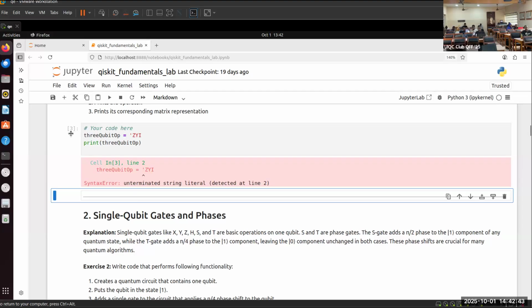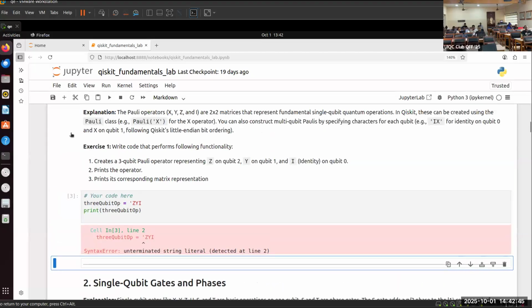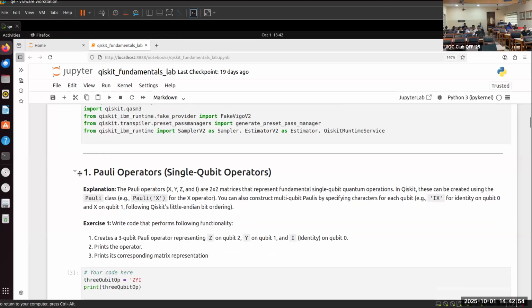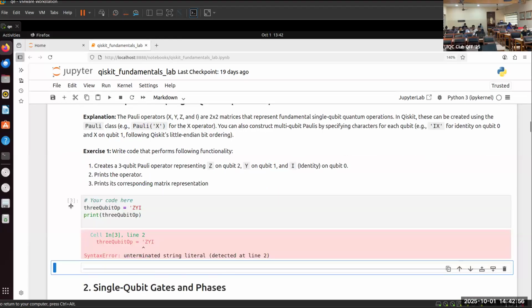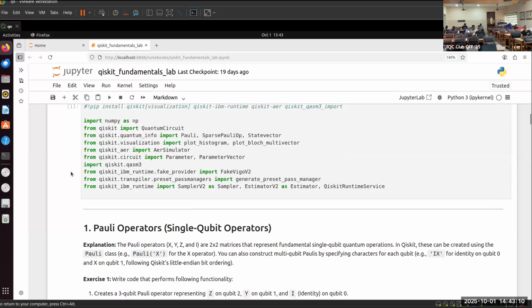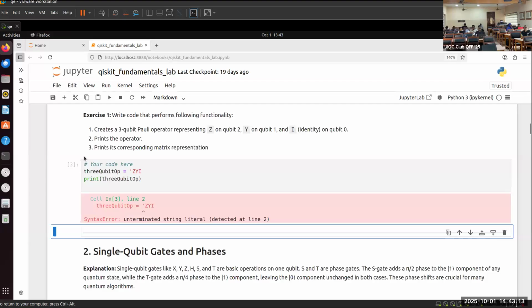Now you can see my number has changed to 3. Here it was 1. So this gives me a historic record of what I have been doing. By checking number 1 here, and the next cell, I'm seeing number 3. It tells me 2 things. Number 1, it tells me that I have done 3 executions so far. The second thing it shows is that because I have number 1 and I cannot see number 2, that means this particular cell, this is the second time I am doing the execution. So it has overridden number 2.